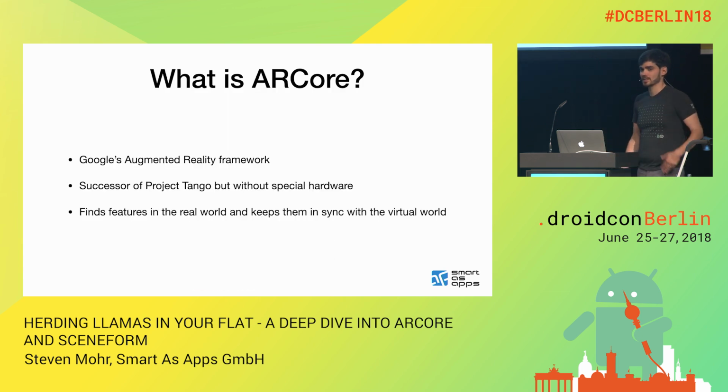And first, let's start. What is this ARCore? ARCore is Google's augmented reality framework. It's the successor of Project Tango, but with a nice change that you don't need special hardware. So in theory, it should run on almost every Android phone that is fast enough to handle these calculations on the device. And how it works is it finds features in the real world and keeps track of them so that you can add virtual objects to them or place information on them. And no matter how the user moves in the room or rotates or does whatever with his phone, ARCore should keep track of that point.